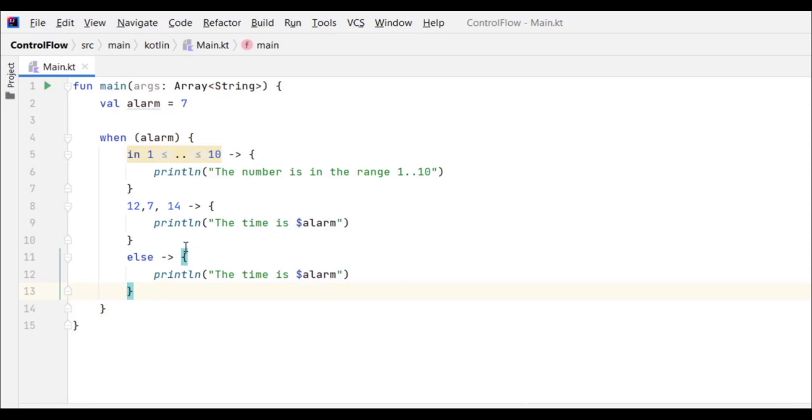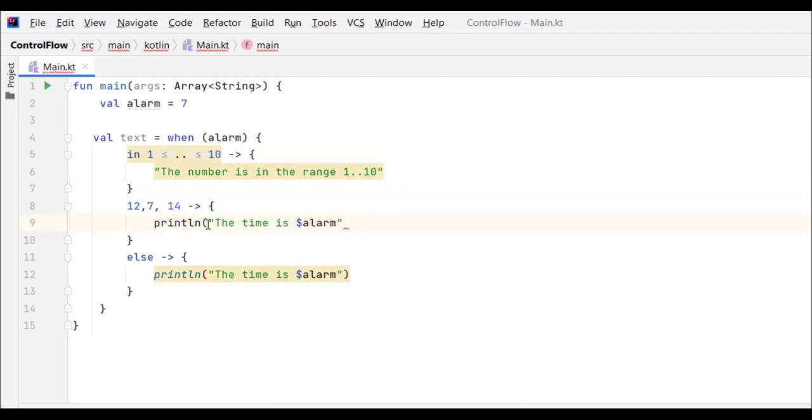And the when statement, as I said, can be used as an expression. So I can type here a val, let's say text, and I can assign the when expression to our text variable. Now we need to give back a value to our text. So instead of printing this text, I can delete this. Let's put it like this.